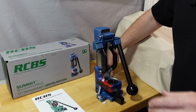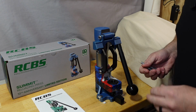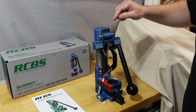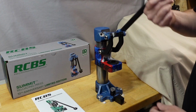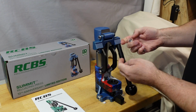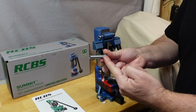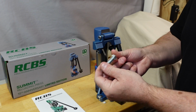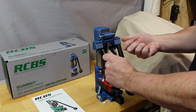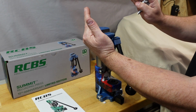Well, I'm going to start out by showing you an example of what's going on and what they had fixed. What you see here is there's two ears on the press, and they hold the pivot assembly here as it goes up and down. And what has happened in the past is this bolt assembly was a solid thread, right? Like an all thread, well, it's not all thread, but it's all threads on the bolt that was going through. And so it was possible to over tighten this, which would cause stress on the ears, so that the ears would be pushed in.